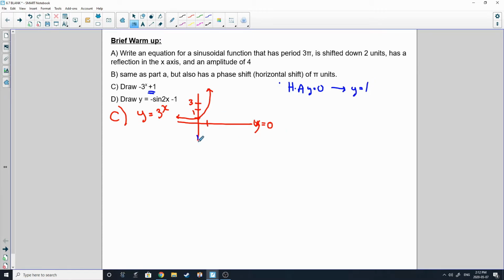So let's see if I can just kind of sketch this on here. We're going to throw our new asymptote right here. So there's y equals 1. Okay, now remember, this thing's going to flip over the x-axis. So what we can do is we can transpose these points, 1, 2, 3, and then we'll shift them all up 1 unit. So this one here would go over to -1, but then it shifts up a unit, so now it's at 0. This one here at 1, 3 would flip over and be 1, -3, and shift up 1 unit like that. And now the shape is going to be opening in this direction. And then don't forget to hug that asymptote like that. So there is the answer for part C.